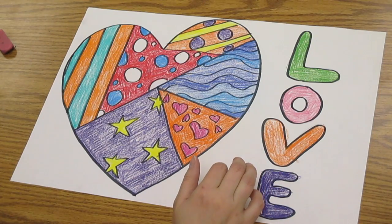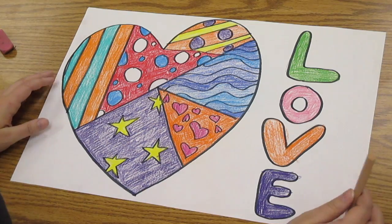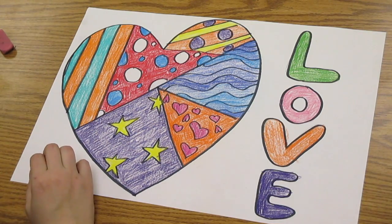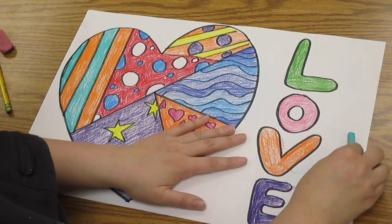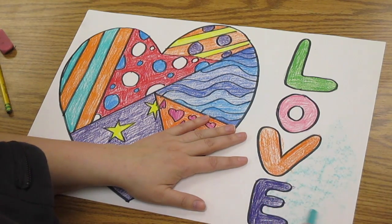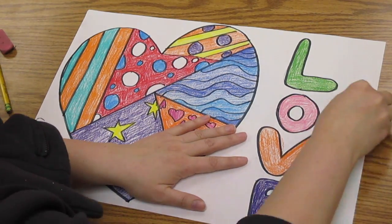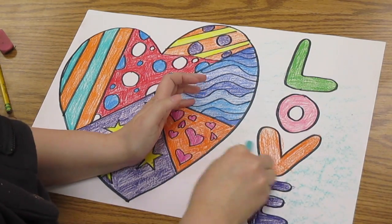All right, so the last part of this is the background. If you know me, you know that I don't like big white empty spaces, and so it's time to add a little more color to our background. One technique I like to use is I like to color with the side of my crayon or color pencil. This gives a much different look than when I color with the end and color things to be nice and bold. It looks soft and cloud-like.